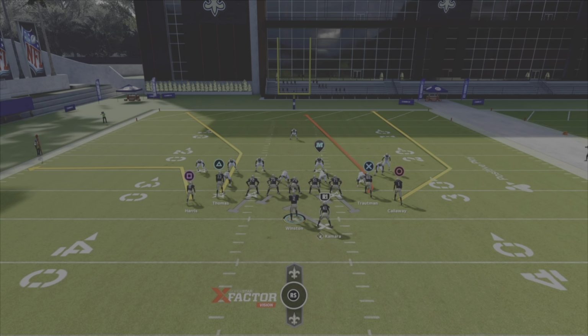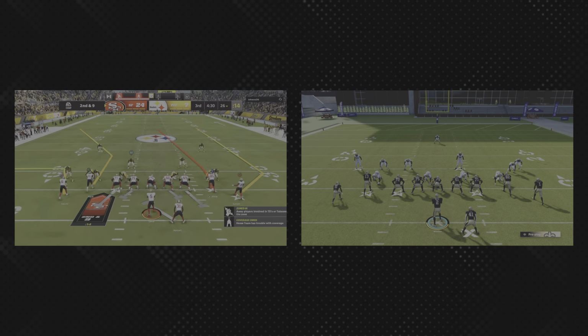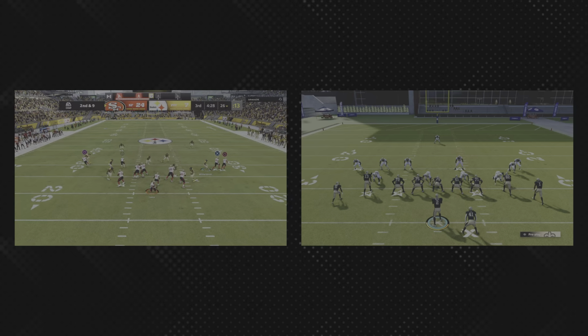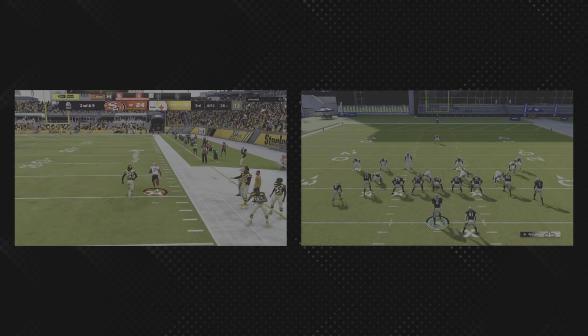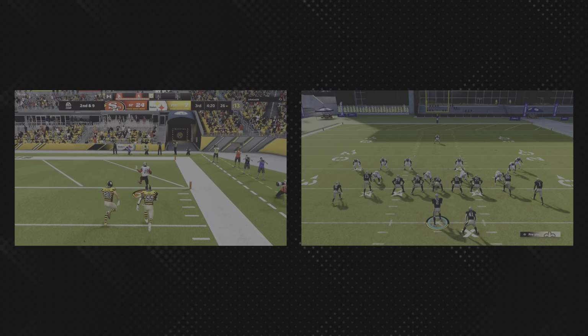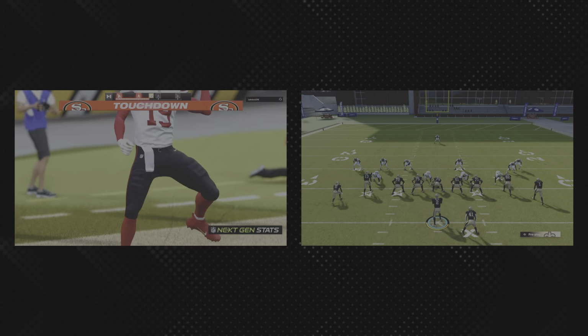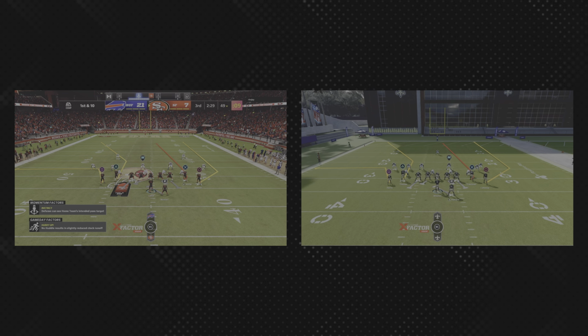There's going to be times where the DB will be there, but he just won't be looking. It's all about range and depth, and if he's in position or not. So it's not glitchy. It's real life. It's 11 on 11. It's X's and O's. And then on top of that, what if you misread the concept and you have that speed out on the left side wide open? So you just never know.